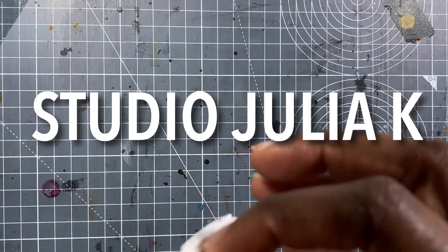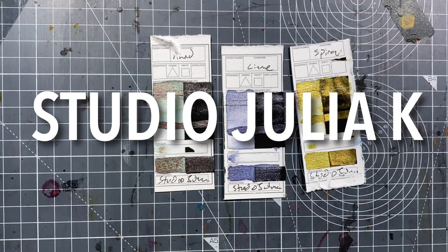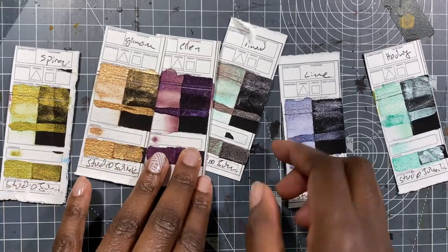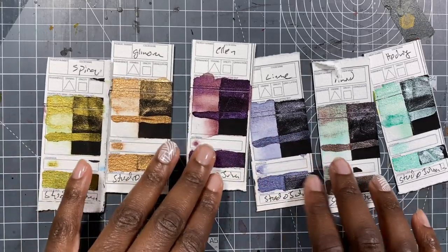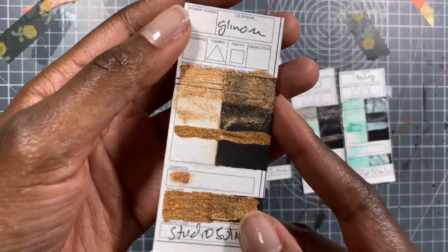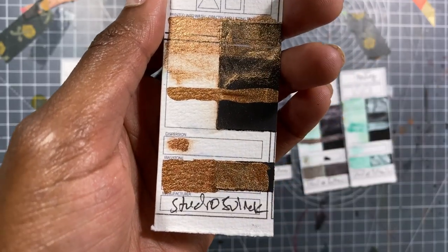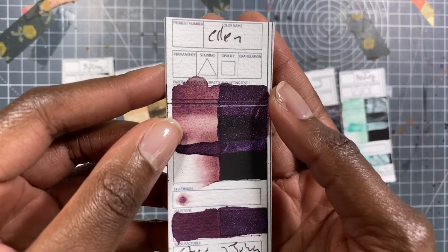Studio Julia K. I'm in love with these colors. I didn't expect to be as in love with them as I am, but what really draws me to them is that the colors are so unique. If you want colors that you've never seen anywhere else, then these are those colors, and they have really cool names too. So this is the most classical one that we have, Glimmora. It's like a gold, coppery, bronze-ish sort of color. As you can see, also super easy, nice to re-wet, good payoff, beautiful color. This is my favorite. Every time I use this color, I'm just like, oh my god, it's so pretty.